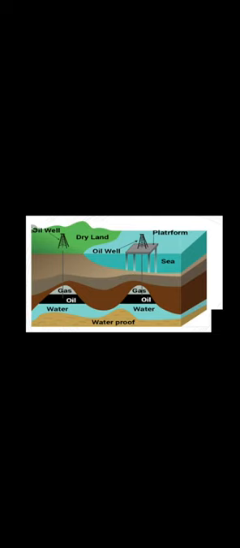And the last slide is oil wells and platform. Here are oil wells on dry land and on sea, like onshore and offshore. Oil wells on dry land have gas, oil and water, and the platform is offshore at sea, with gas, oil and water. This is the waterproof layer. Rigging is there, with oil and water on dry land, and the rig on the platform for oil and water in the sea, offshore.